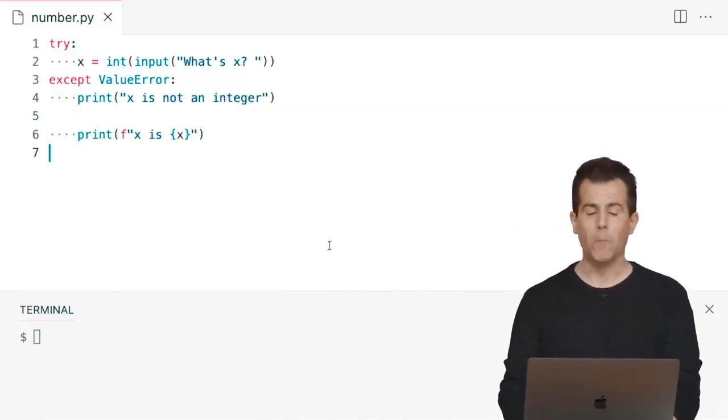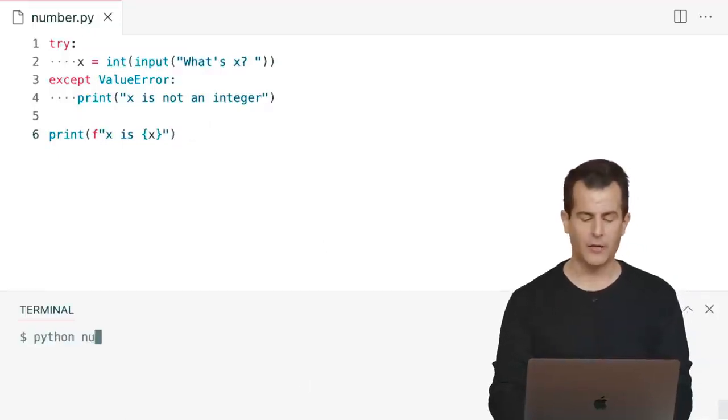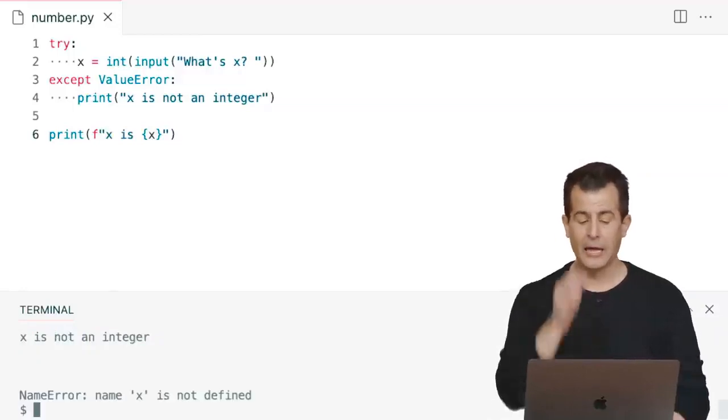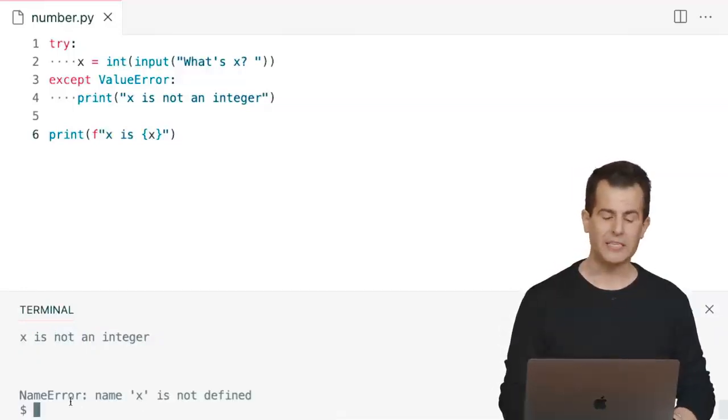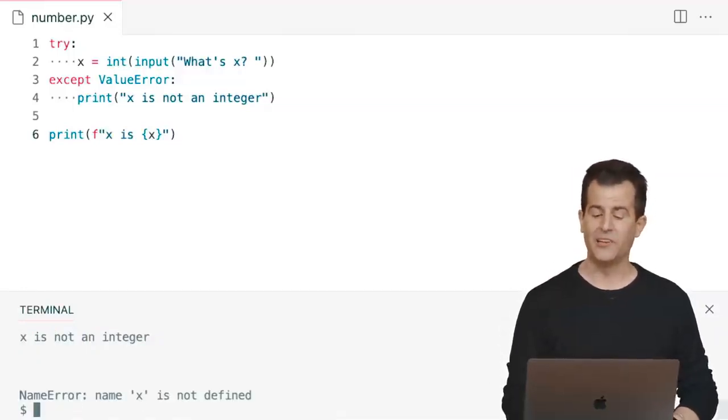before I fix this problem by now getting rid of the else. A moment ago, we had code that looked like this, whereby I was getting a name error. Python of number.py, enter, typing in cat, that looked like this, where name x is not defined, and the problem was on line 6, according to this output in Python.